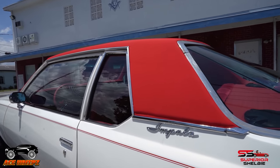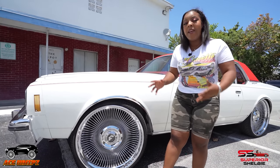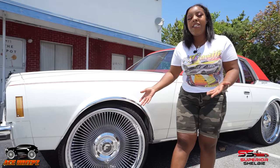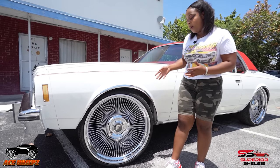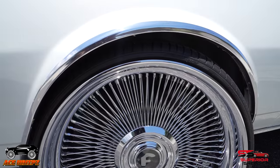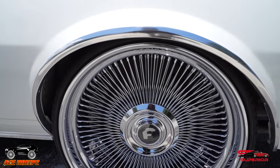And then you did the chrome, all chromed out, wired 26-inch Forgiato rims. These are super cool, you guys. They make it look really choppy. And going with this particular classic car, obviously gold wire rims and even other wheels like Daytons look really good on these classic cars. So tell me why you did these 26-inch Forgiatos instead of going with a different look. Well, I always said if Daytons came out with 26s, I would have gone with them. Right. So Forgiatos beat them to it.